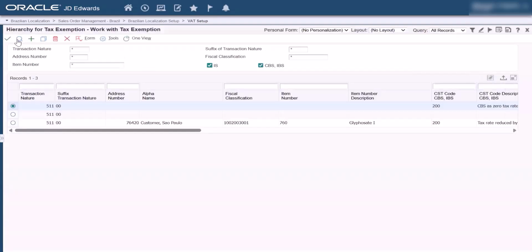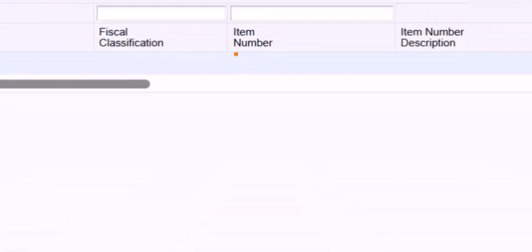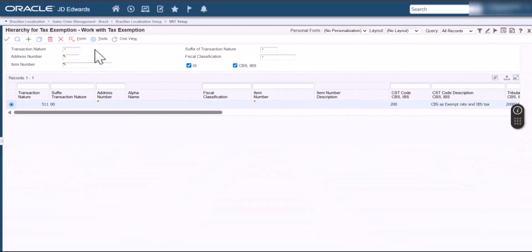We can now click Find to verify that the new record is created for the details we entered using the copy option. This program also enables you to create multiple records for setting up hierarchies for CST code and tributary class at one time using the bulk update option from the form menu.